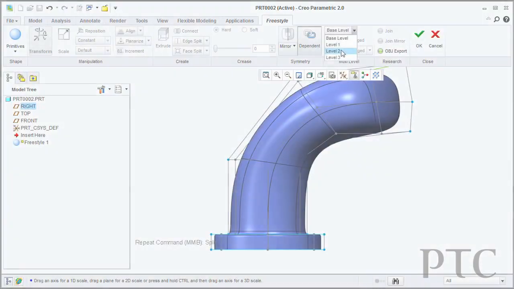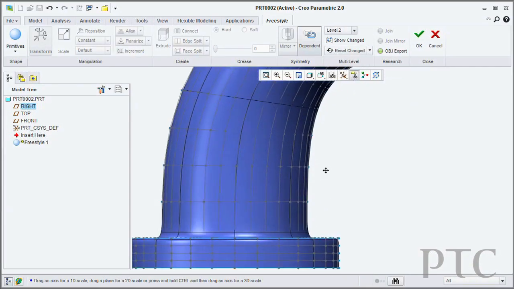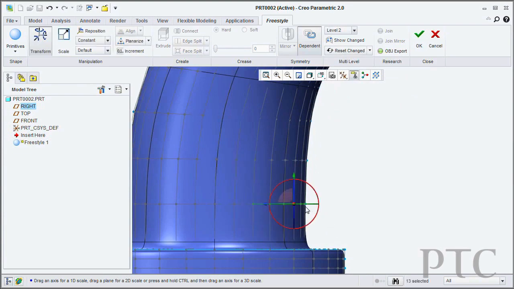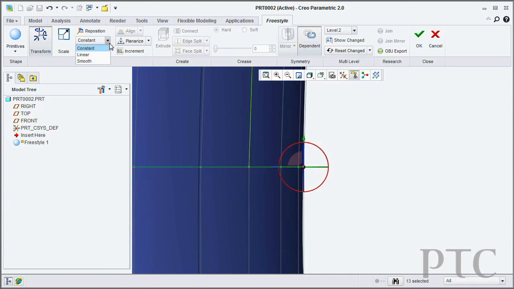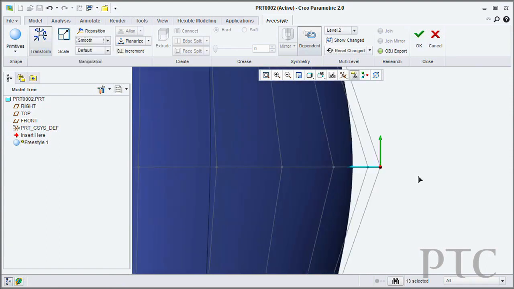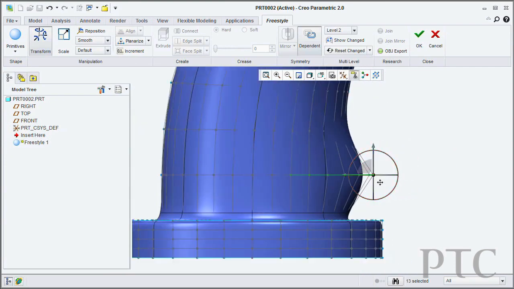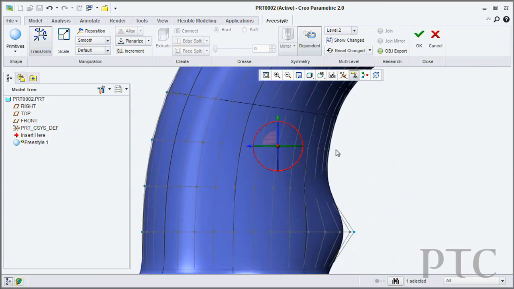In addition to that, Freestyle also has the ability to perform multi-level subdivision. This allows you to define your initial control mesh to define your initial shape, but if I want to put in finer and finer detail, I can subdivide that mesh at a very high level. This will not change the topology of my geometry, but will give me more control on my control mesh to push and pull and adjust the shape.